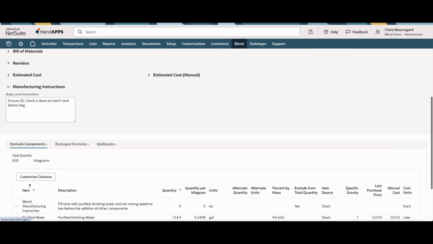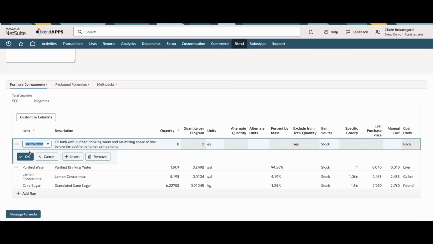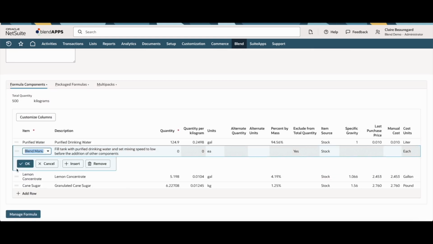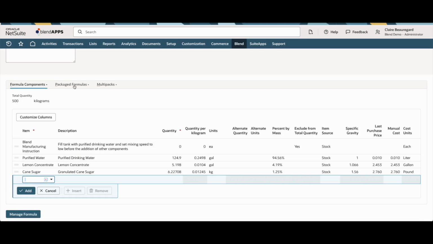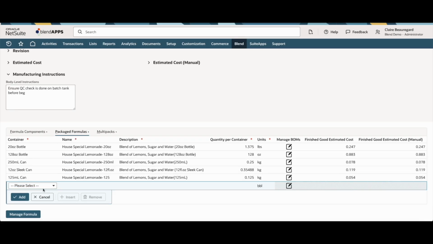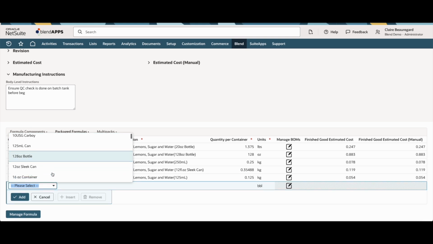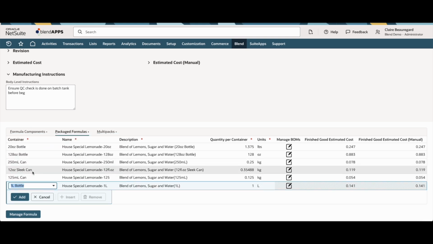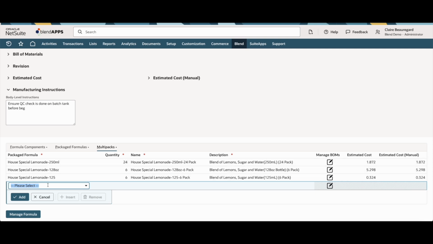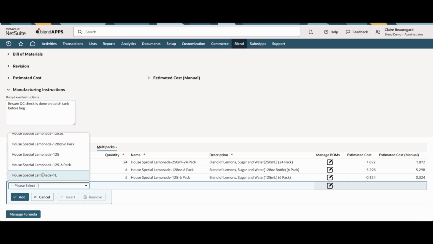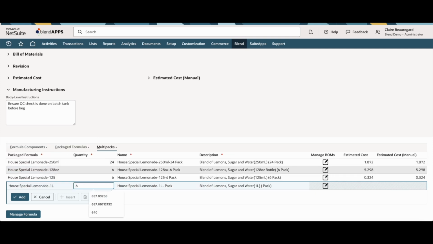You can add manufacturing instructions at the body level or in line with the formula components, and the arrangement of these instructions is flexible. Use pre-configured containers in NetSuite with defined fill weights to quickly set up new item records with unique product names and unique product descriptions, and be confident that the correct formulation automatically comes with the new SKU. This greatly reduces your clicks and your potential for error.